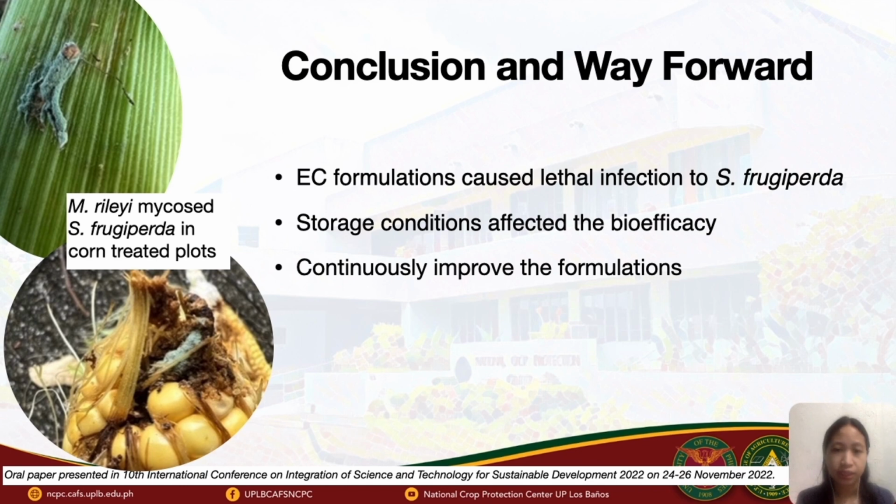Nevertheless, the efficacy and stability of these initial EC formulations under storage conditions are continuously being evaluated in terms of microbiological, physical, chemical, and biological properties. Optimization of the product is really necessary, such as adjusting the composition and process and understanding the behavior of the microorganism to provide optimal development conditions and insecticidal activity.